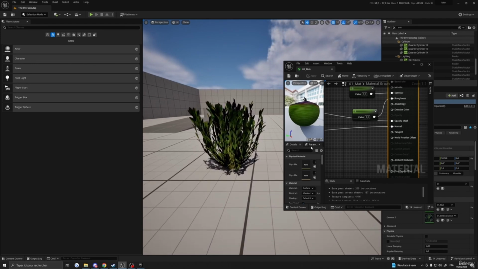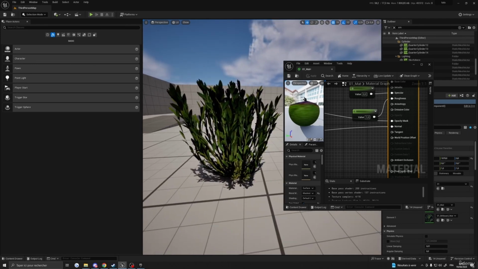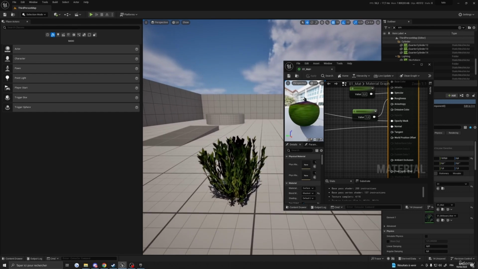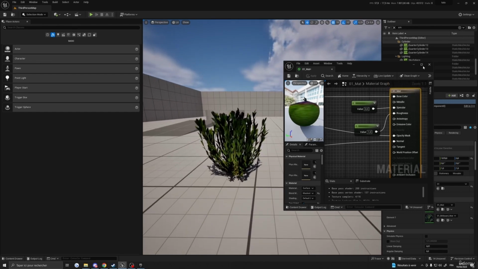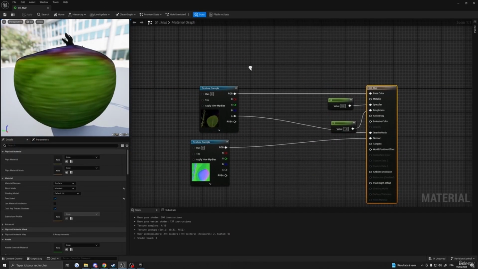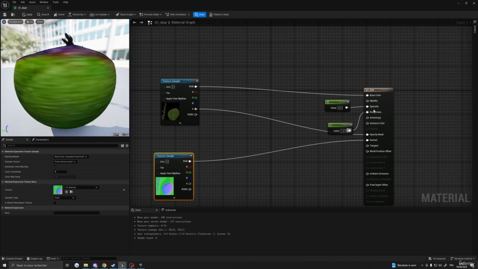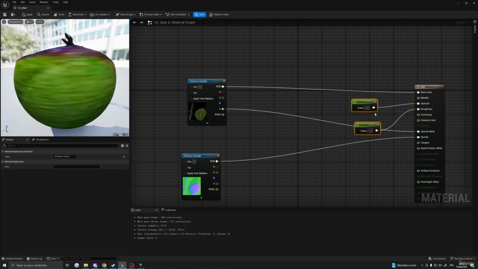But of course you can change this value in case you want them a little bit shiny, but I'm gonna keep it as it is right there. Okay, so I'm gonna create some and show you what we can add there to control and maneuver the look of our bush.